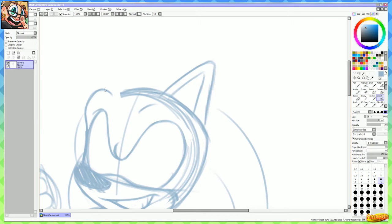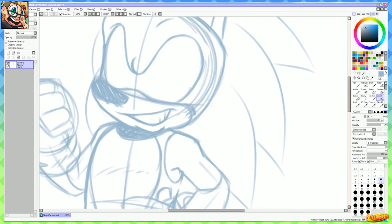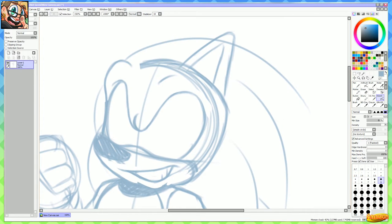But anyway, and then his top quill is sort of... Well, not that. It takes a few tries to get the shape right, or even remotely right. I know I'm not drawing Sonic to his canonical form, but I can say that it's closer to what Archie does, I believe. I think. I don't read the comics.